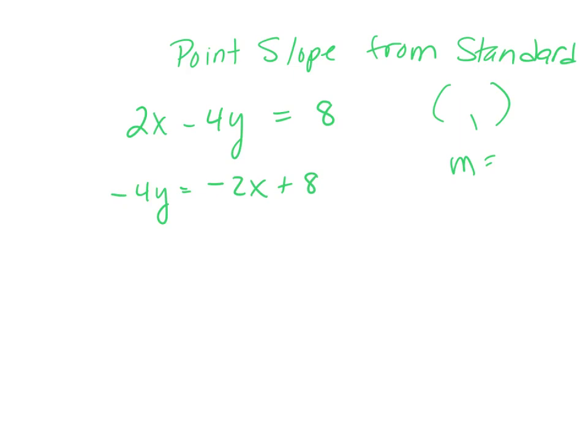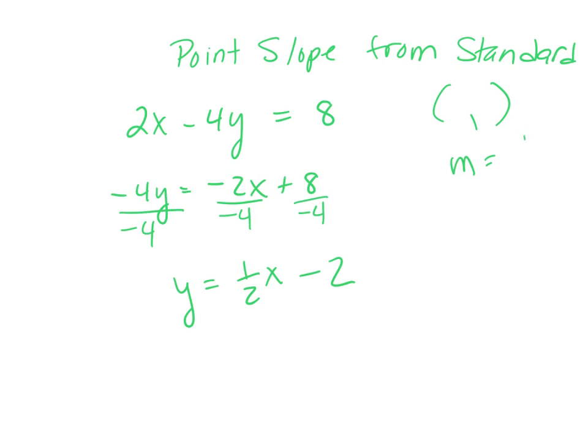It's real important. This is where Desmos comes in handy to check your work, because if you make a mistake with a sign, you're going to get different things. So then I divide everything by -4, and I put easy numbers in here so they'd be pretty. So it's y equals 1/2 x minus 2. Does everybody see that? It's -2, not -4. 8 divided by -4 is -2. Everybody get that? Now let's put that in your y equals screen.